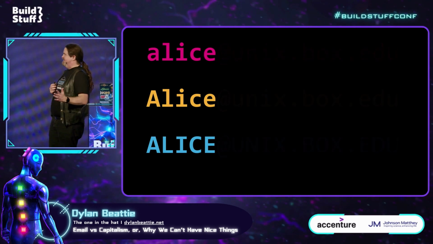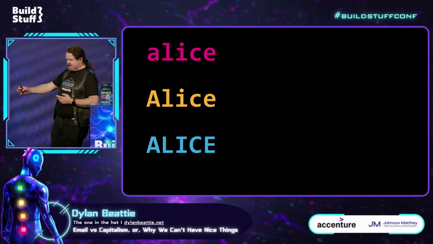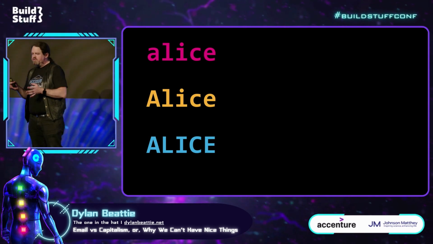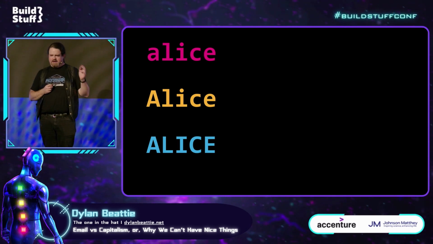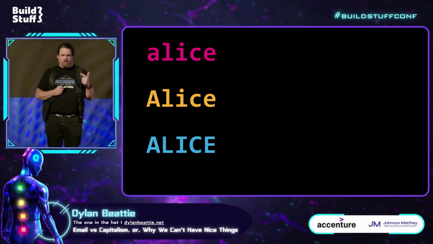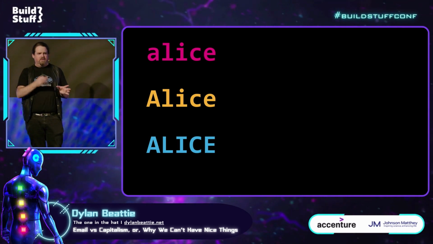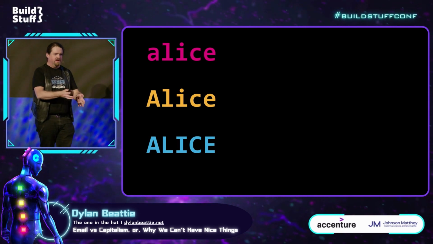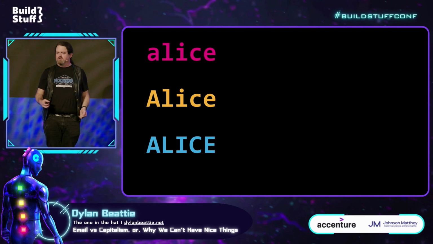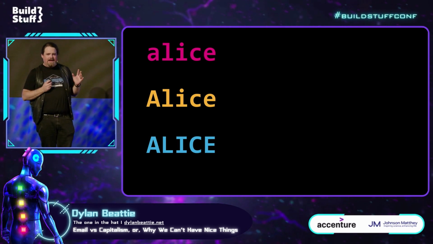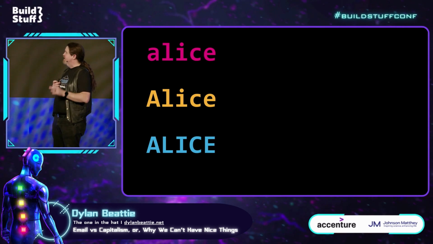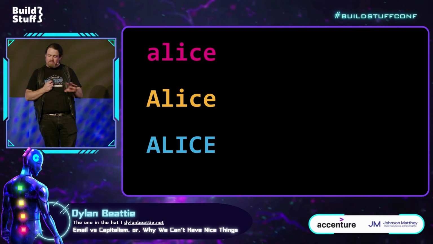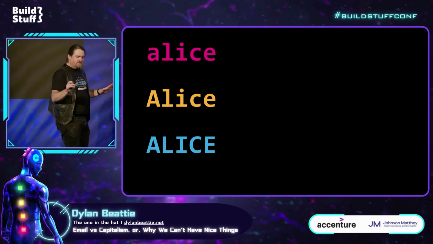But the bit before the @ sign, when SMTP was rolled out in the 1980s, they were not giving it to people who'd never had email. They were giving it to people who already had mailboxes. And most of them were working on Unix machines. And Unix has a case-sensitive file system where your mailbox and your home directory are dictated by the file system with a folder with the same name as your username. So you could have Alice with a capital A and alice with a small a on your Unix machine. They're different folders, which means they're different users with different mailboxes with different email addresses. And SMTP had to be able to support that. And so the local part can be case sensitive if you set it up to be that way. If you do, all kinds of horrible things are going to happen, and that is entirely your fault, but don't say we didn't warn you.